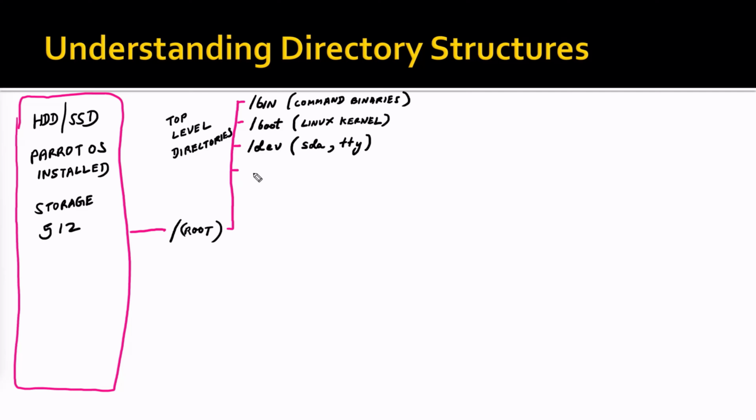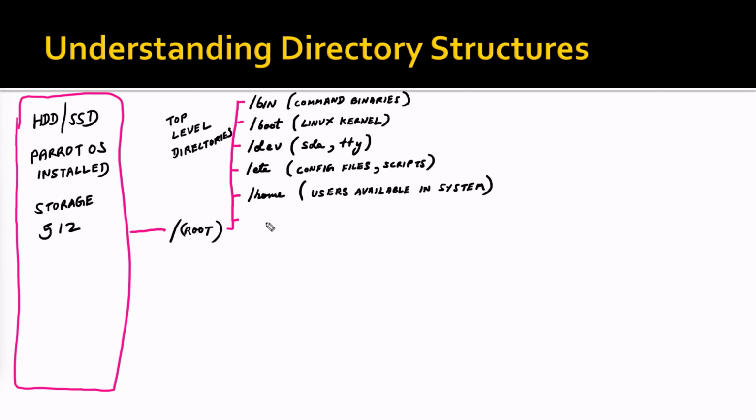We have got /etc, which stores system-wide configuration files and scripts. This includes system settings and configuration files for various applications. Examples include /etc/passwd, /etc/fstab, and /etc/hostname. We have got /home, which contains user home directories. Each user has a subdirectory here, which could be /home/username, it could be user1, it could be Dave, right? Which stores personal files and user specific configurations.